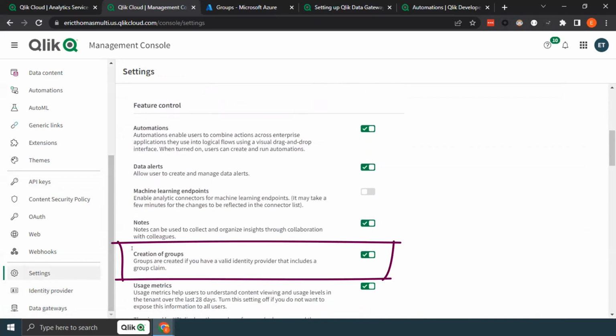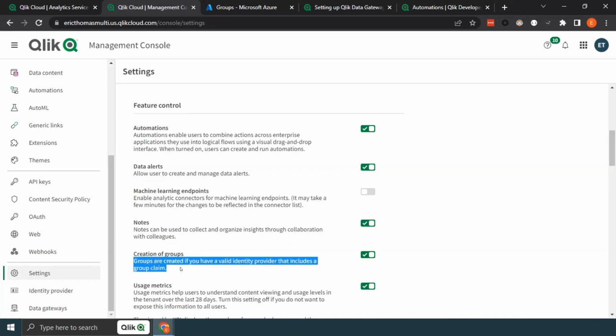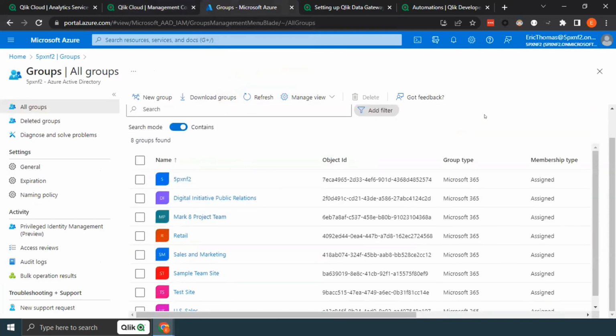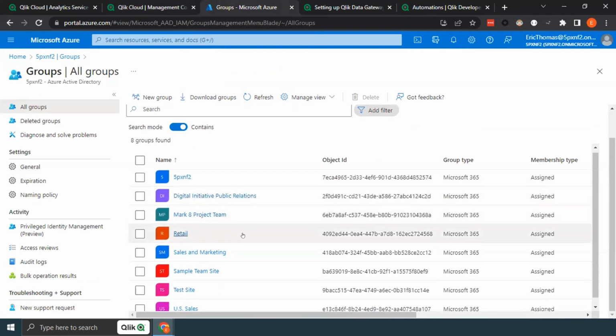We have creation of groups. And this essentially does what it says here. All right. So basically, that means if they exist on the Active Directory you're using, Qlik Cloud will pick those up. Yeah, exactly. And I have my groups over here in Azure, just so you can see what ones I'm working with. These groups should all be available in my Qlik Cloud tenant.